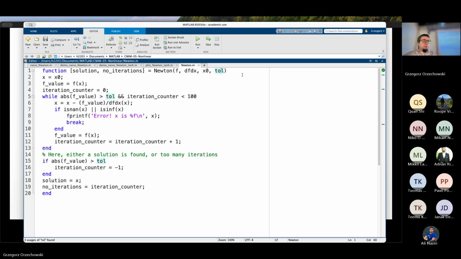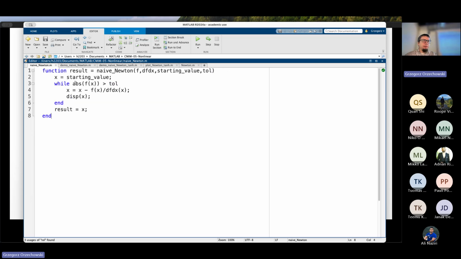As you can see here, our initial Newton method was super short, and we could even get rid of this and this, by using some programming approaches that MATLAB uses. So it could be really 3 lines.